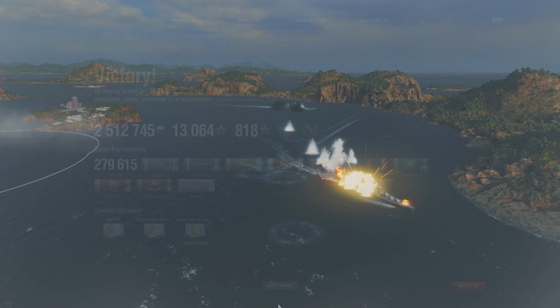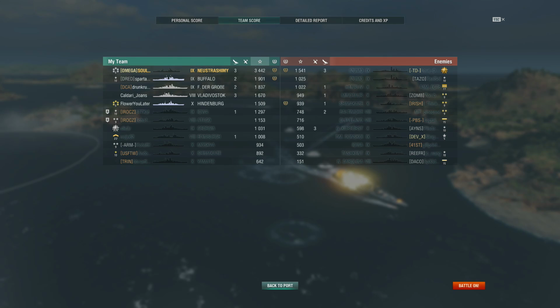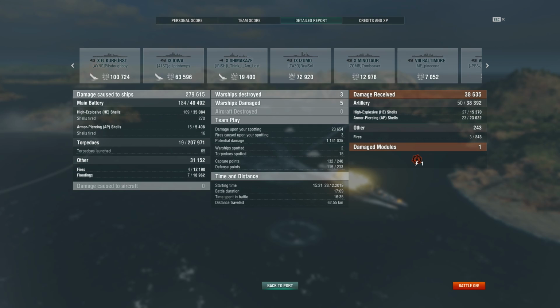There it is. And that, ladies and gentlemen, is the world damage record in the Nustrashimi. 279,000 damage done. Will probably come as no great surprise to anybody that the majority of that was done with torpedoes. Only 40,000 damage done with the guns, 12,000 from fires, 18,000 from flooding.